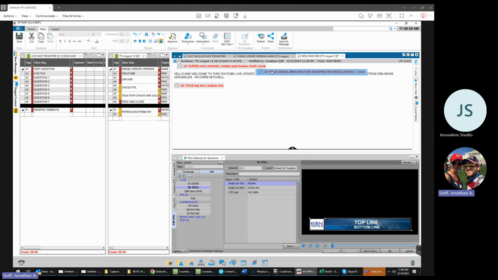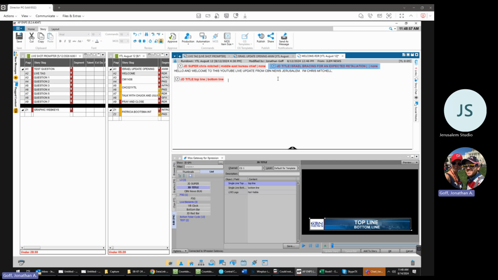And these slugs here, these placeholders for graphics, do not show up in the teleprompter. So even though it's in the middle of the text, Chris will not see this at all. It'll just be the text straight through for Chris. It's not the cleanest way to do it, so I would click it and move it up so it's not in the middle of the text, but it's not going to affect his view. Only us. And as long as the order is correct in here, the order will be correct in XPression.